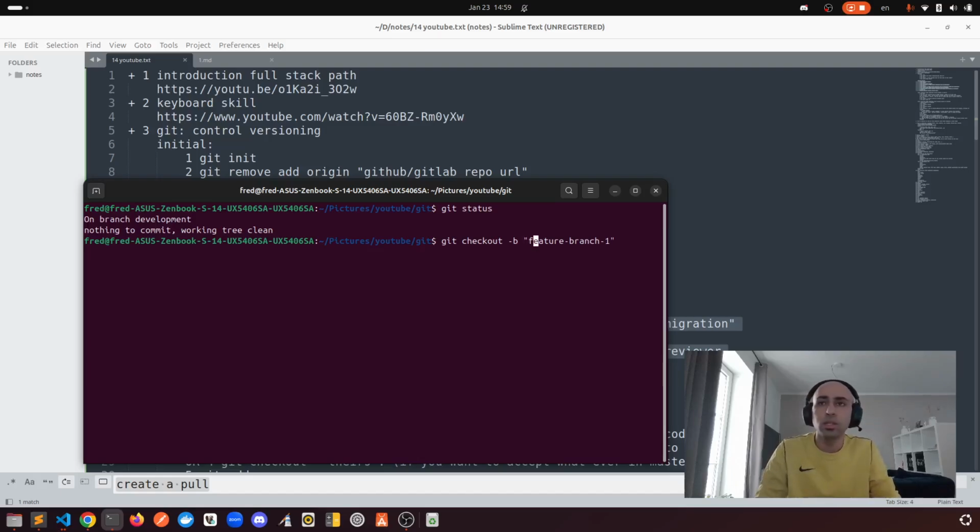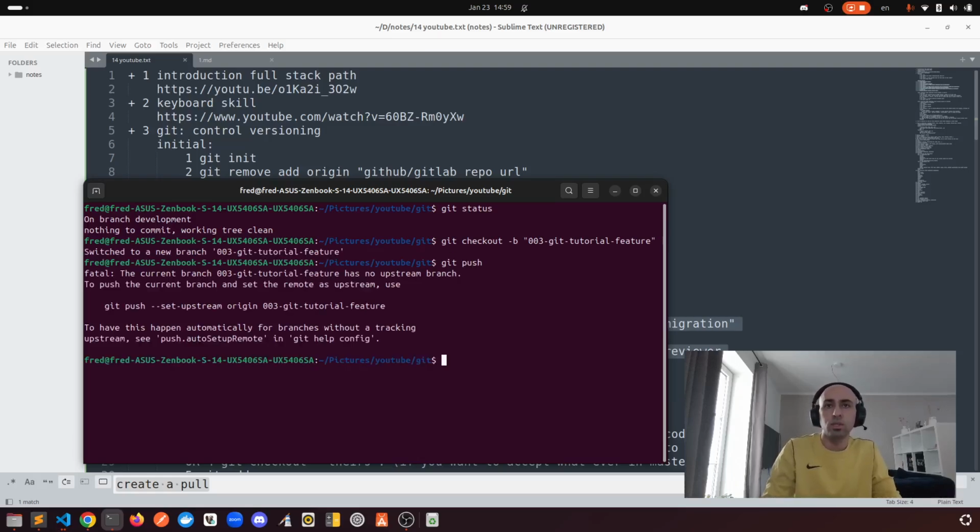So here the task title, for example, let's say git is number 3 of our routine, git tutorial, and feature task. Okay, we want to have it and then push it. Again, it's asking to write down where you want to push this repo.